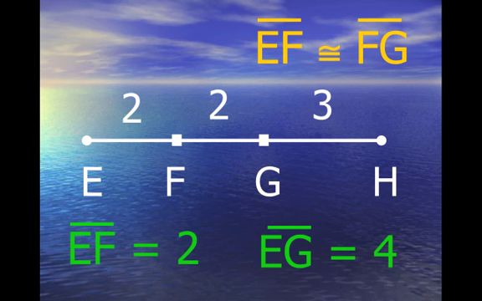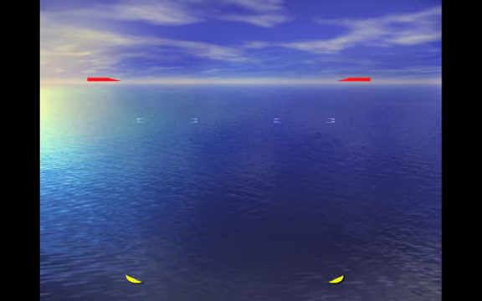Now, the congruency symbol. When you see congruency, what they want is something that is exactly the same. When you see congruency, you want to think sameness. And what they're saying is, is there another line segment that has the same numerical value as EF? Well, we know line segment EF had a value of 2. So then we look at our line segment down here from E to H, and we want to find another line segment that also has a numerical value of 2. And that would be line segment FG.